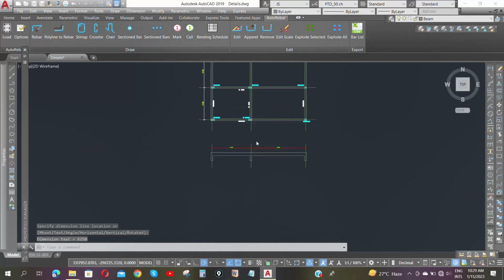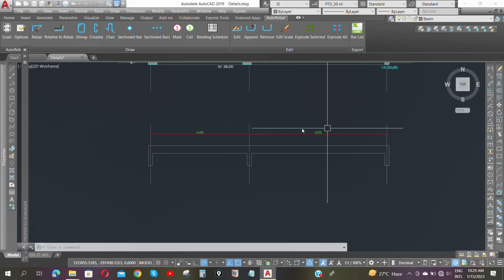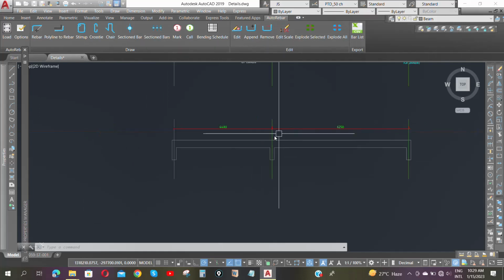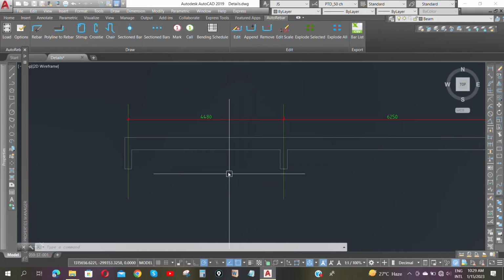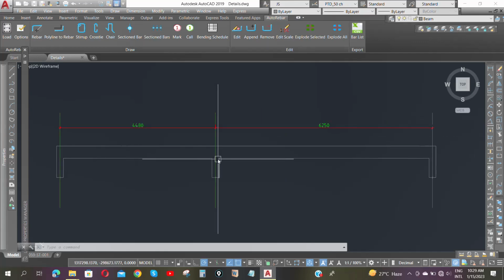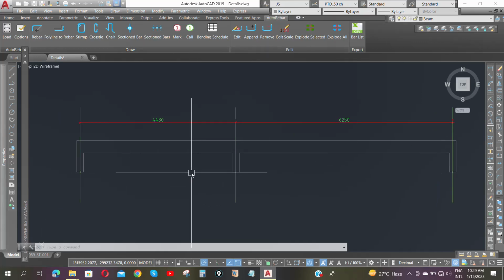So if you have the grid line label, you can put the grid line label, but that is not that important to us now in this detailing. So I will leave it.